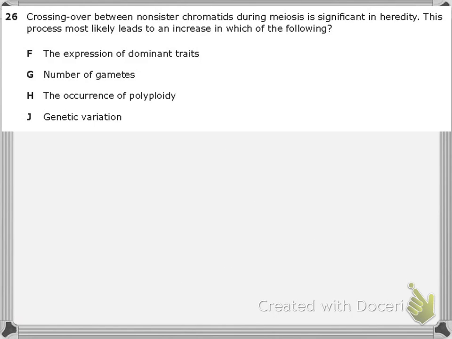Let's go over question number 26. If you want to read it to yourselves, go ahead and pause, otherwise we're going to jump right into it. Okay, crossing over between non-sister chromatids during meiosis is significant in heredity. This process most likely leads to an increase in which of the following?